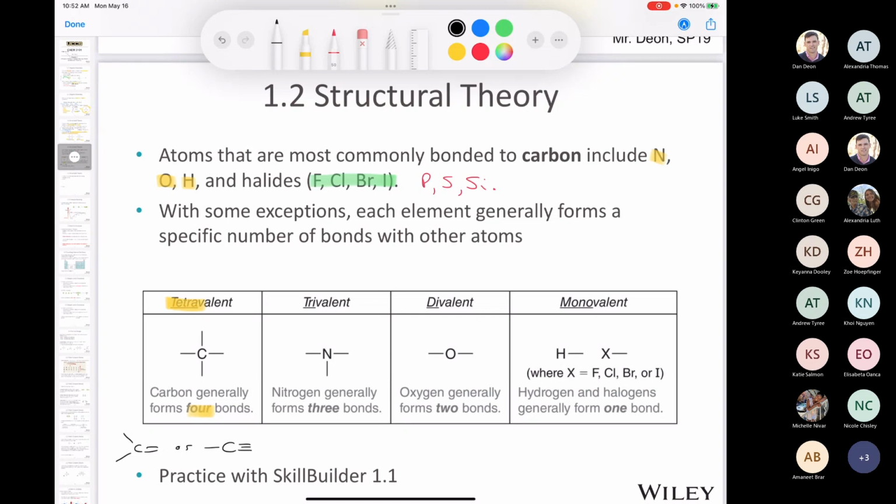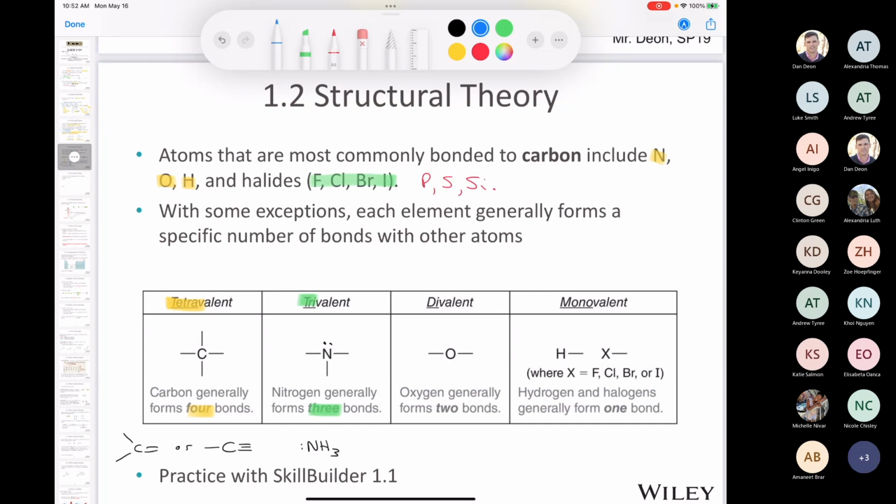Nitrogen, however, is what we call trivalent because it generally forms 3 bonds, and it also normally has 3 bonds and 1 lone pair. And so you might remember that from compounds like ammonia, for example, NH3. The nitrogen has 3 single bonds, 1 to each hydrogen, and a lone pair. And I'm sure that that's a Lewis structure you would have seen in your General Chemistry 1 and probably your General Chemistry 2 class as well.